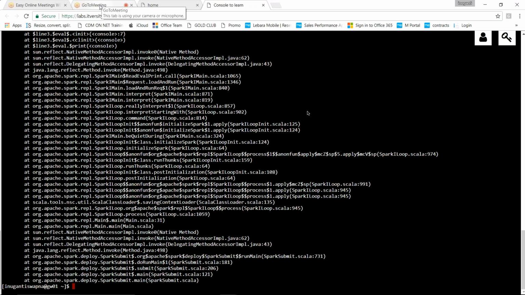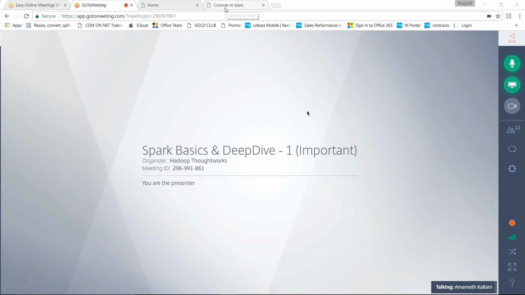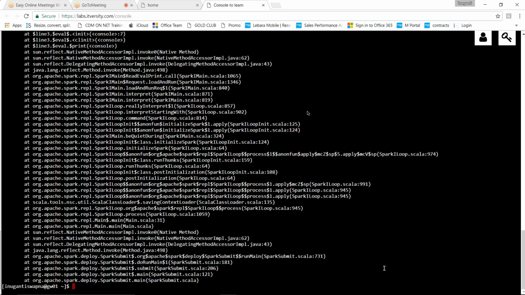So you guys are able to see Swapna's screen, right? Yes, we can. Swapna, can you stop sharing and share once again? Yeah, share now. Perfect, I see it now. Hold on, bear with me a second.